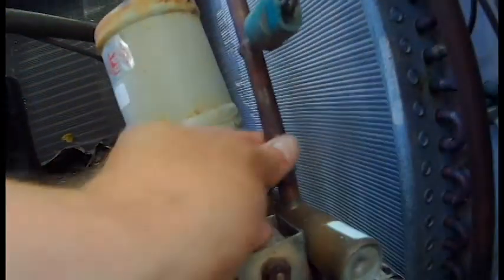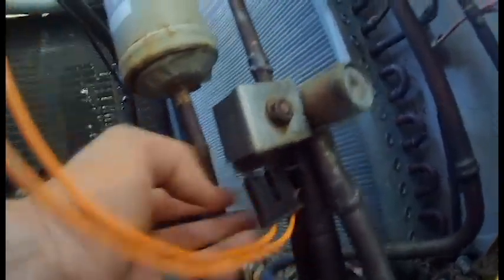Now that I've recovered all the Freon, I want to show you what the reversing valve actually is. You can see it right down here — it's got one pipe coming off the top, three pipes coming on at the bottom, and it's got a little coil hooked to it. The reversing valve is only found on heat pumps. It has a little slide inside: when you have a call for heat it slides one way, and for air conditioning it slides the other way. In this case, that slide got stuck — it would stay in heat, stay in cooling, or sometimes get stuck right in the middle and wouldn't do anything.